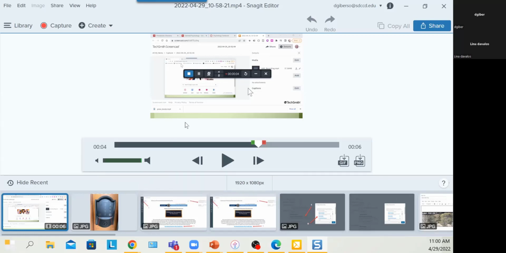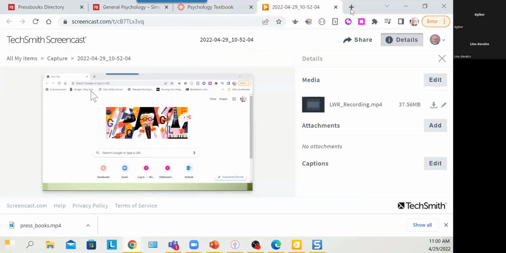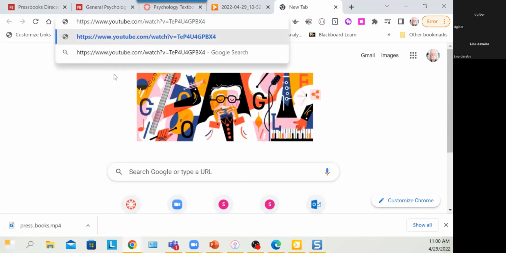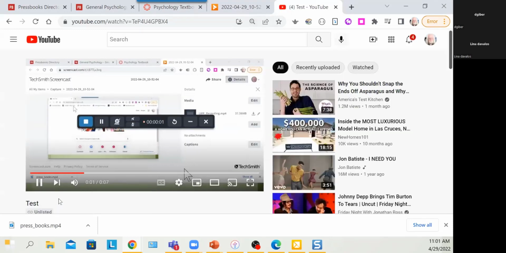YouTube automatically puts the link to this video on your clipboard. You can just go to a web browser like this one and paste in the link, or you can put this link in an external URL in Canvas, so that as soon as you click on the name of the video, bingo, there's that video. So that's not really much more complicated than, indeed, in many cases.